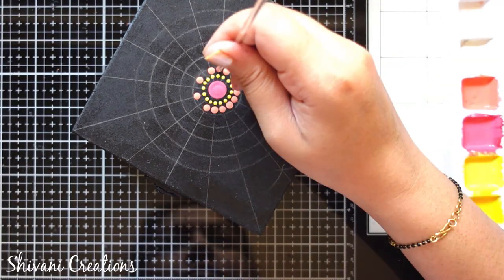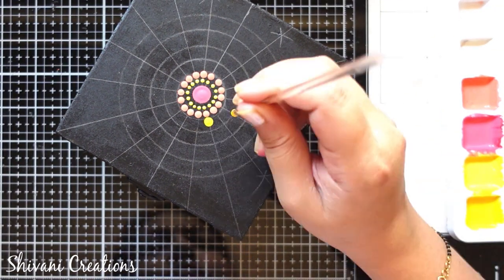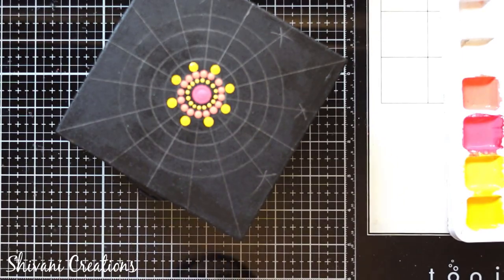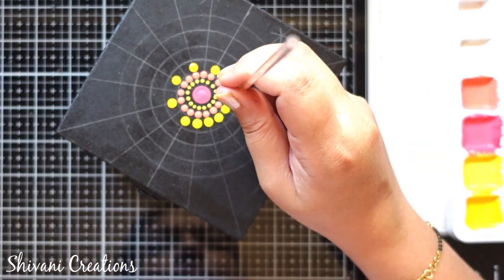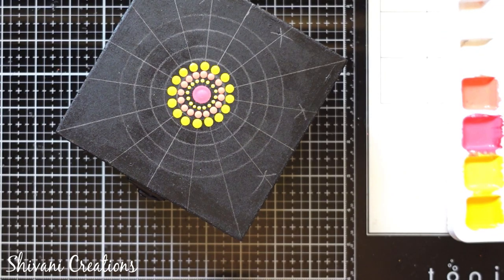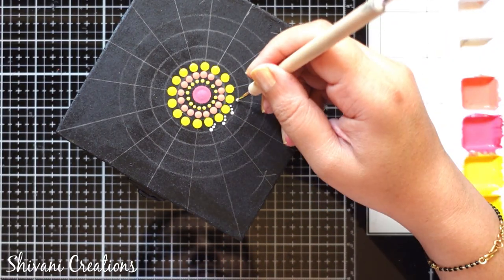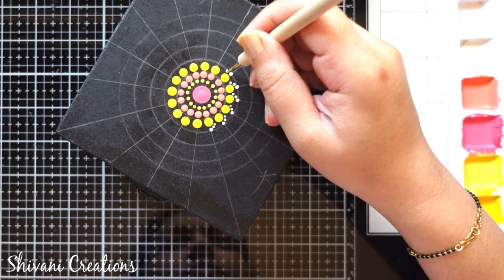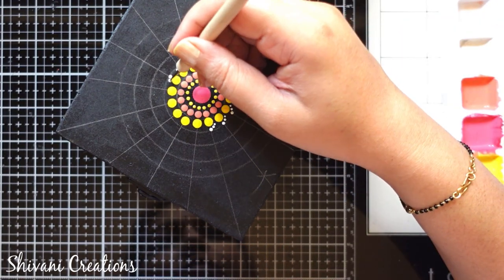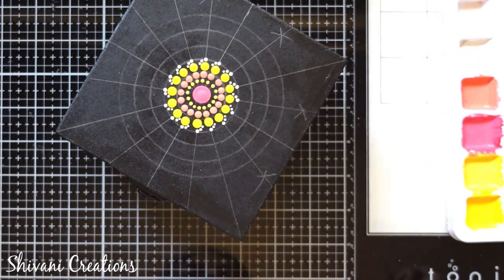But try to play with same color scheme. Like here I am using hot color scheme, yellow, red, orange. So don't try to put lots of color in one piece of art. If you are doing it in rainbow shades, that is also okay, but I would prefer to use one family of the color category. So just enjoy this, and this is super duper easy to make. I'm just increasing the size of tool to create big size dots and decorating it using some contrast colors. Try not to repeat same colors nearby so that your work will look more nice.